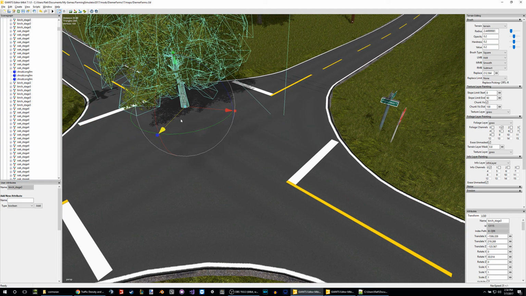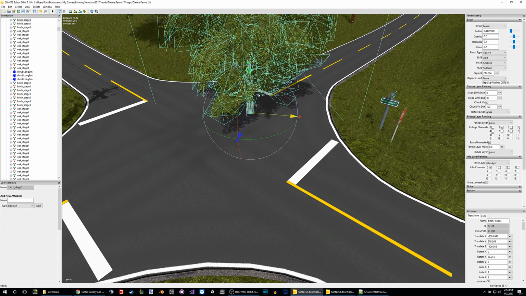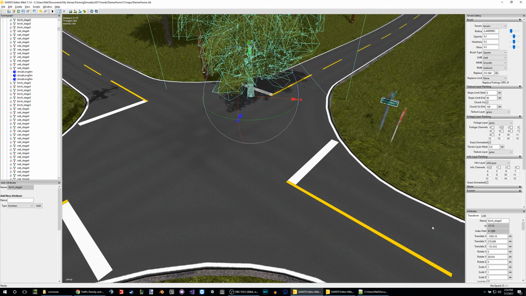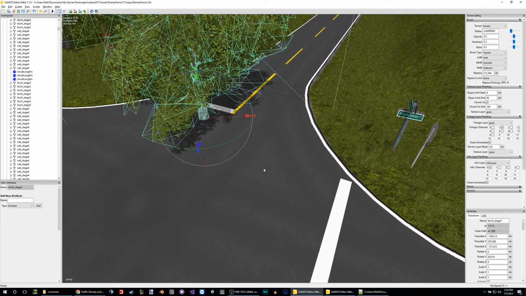It's going to sense that tree, and it may very well stop, but well, if it was going straight through the intersection, it would stop. Well, actually, that's a bad example. It would have to be somewhere like this. So, like, it's right in the middle of the turn, right? So it's not going to see it when it's coming along Broadway. When it starts to turn off the Springfield Road, it'll see it. It'll start to slow down, but it's not going to be able to stop in time, even at a speed scale of 1. It'll basically go right past that turn, and by the time it would have stopped, it's already past the turn.